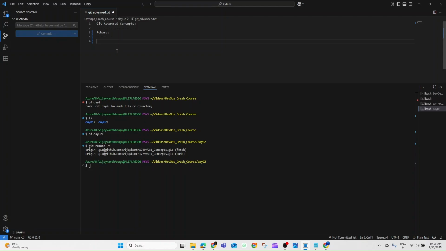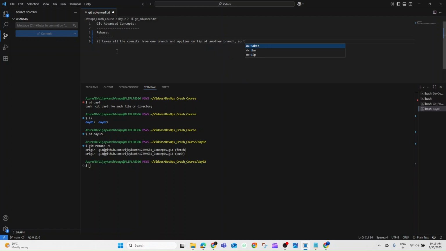Now what I'm saying is merging can be possible in different ways. One is with a rebase, one is with a merge command, and all this basically does is take all the changes from one branch and apply them on top of the other branch, right? What rebase does is it takes all the commits from one branch and applies them on the tip of another branch.